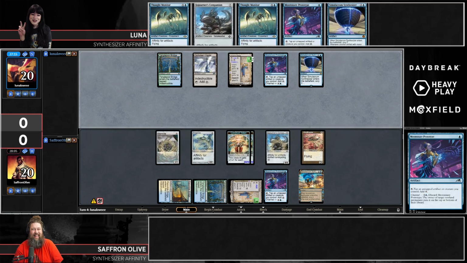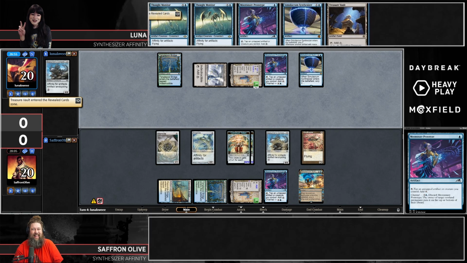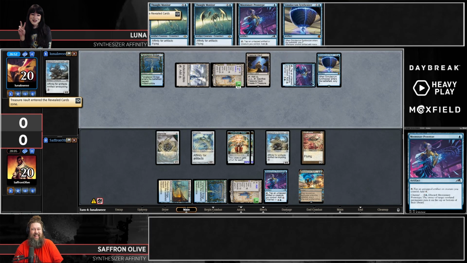Luna is going to have to carefully consider how to defend against this. And honestly, I don't know if it's actual game over, but it's getting kind of close. I guess there's 4 artifacts on the other side of the board. So, okay, artifact land cycling. Get a treasure vault. That's nifty.